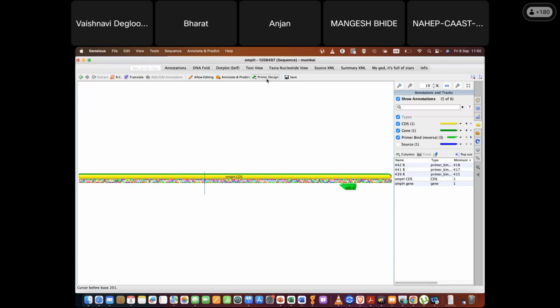First, start with the forward primer. So the steps are the same. Either I should go with the blast online, or I can go with this as well. Blast will give me nothing. This will give me some more information. So I will go to primer design again, and we saw the first one, design new primer.